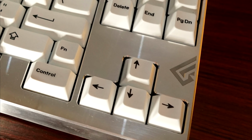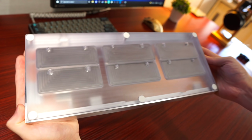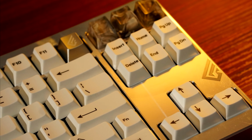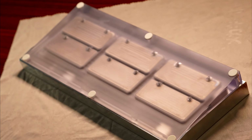And judging from the title, I guess you already know how I got the board. The one that I got has a raw aluminum top case and polycarbonate bottom case. With the shiny raw aluminum and stainless steel weights, the board just looks beautiful. Yes, I think that's the only way I could express my opinion on it. You can also see the weights through the bottom case, which I think is really cool as well.